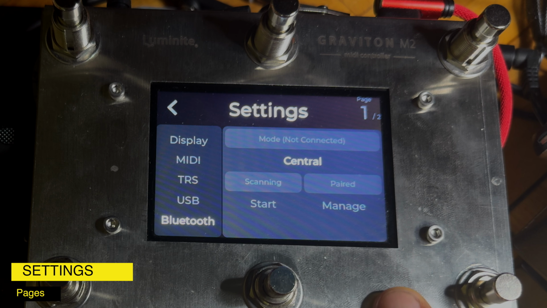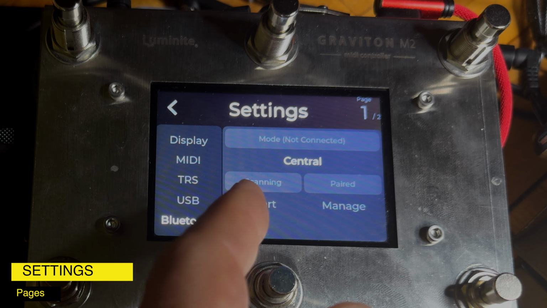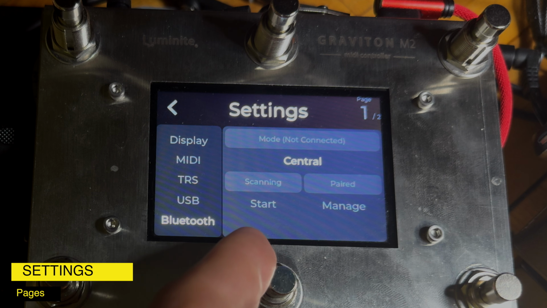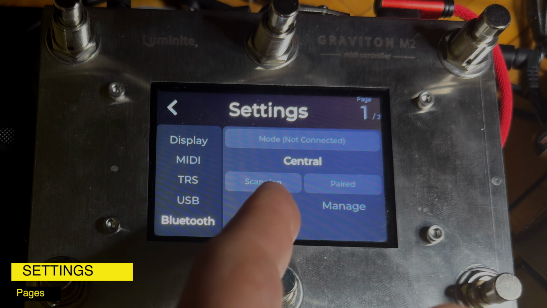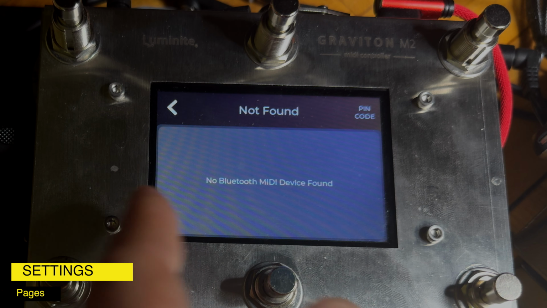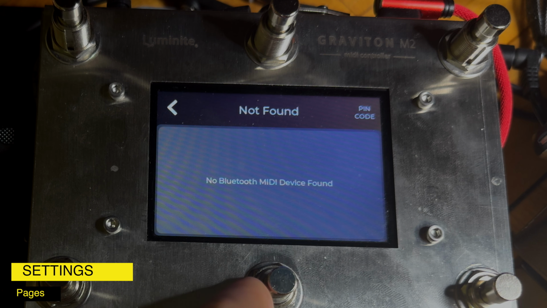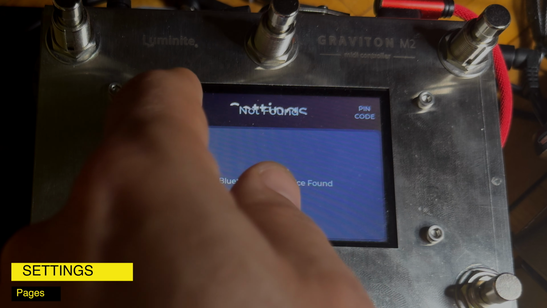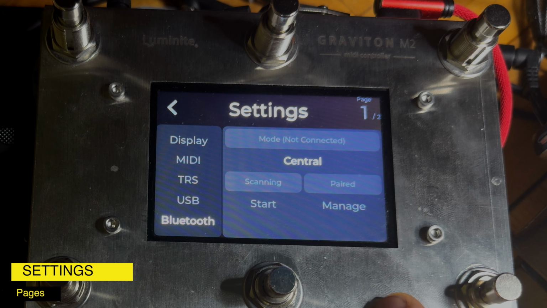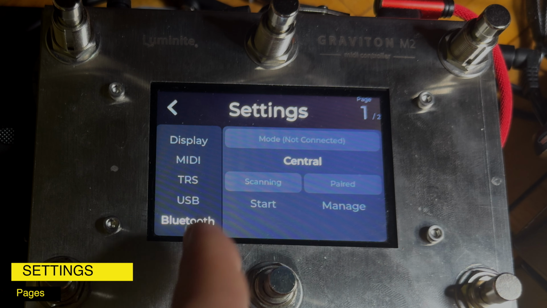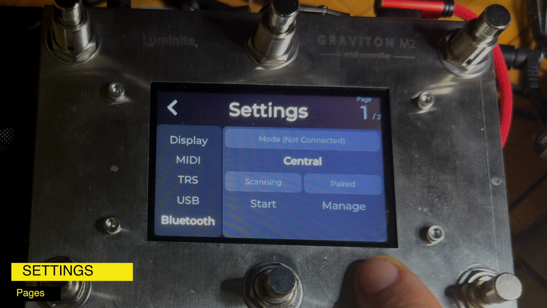It auto reconnects. To do this you have to start pairing this device. It scans and finds your Bluetooth MIDI device. Now I don't have any Bluetooth device started, so it won't connect, but I think it works really well.